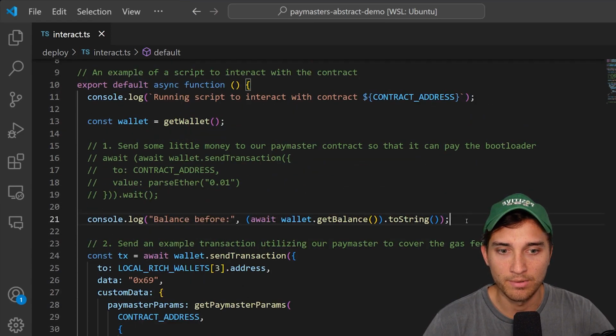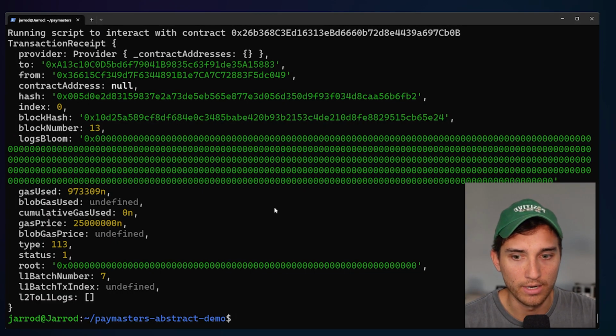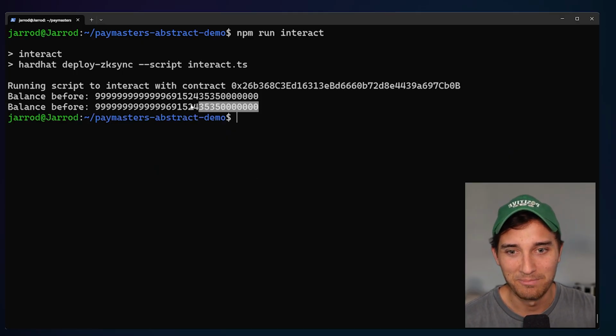And so we say balance before, the transaction will go through, and hopefully this prints out correctly with the formatting and stuff so that we can see what's actually going on. Run that again, balance before, and I mean, it's a big long number, but you can see the balance before and after is the same.